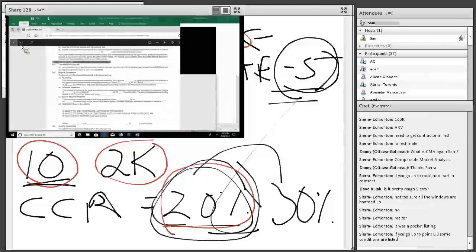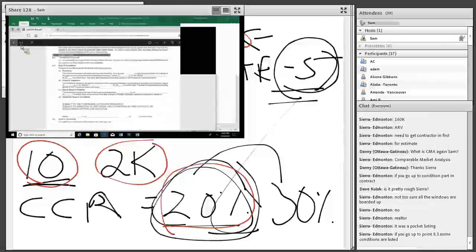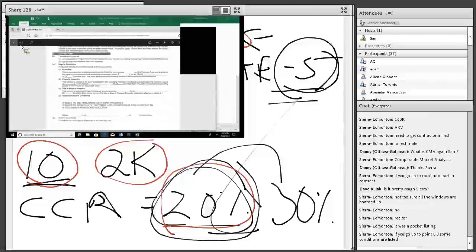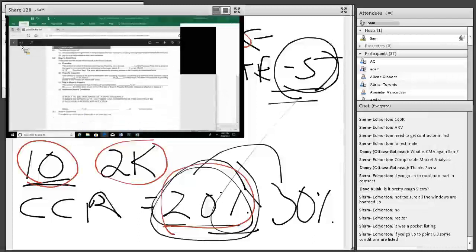The buyer's conditions for the benefit of the buyer. Financing: the contract is subject to the buyer securing new financing not to exceed the purchase price from the lender of the buyer's choice, with terms satisfactory to the buyer before 5 p.m. March 1st. The seller will cooperate to provide access to the property on reasonable terms. The contract is subject to the buyer's satisfaction with the property inspection conducted by a licensed home inspector before.